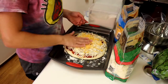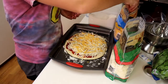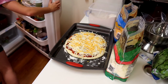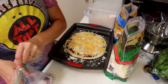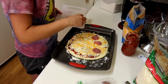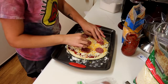Just gonna do a light layer of it, kind of get it mixed around in the mozzarella cheese a little bit. I'm going to put some sausage on mine too, so I'm going to cut this off camera and then I will get back to you. Okay, I'm back. I got sausage cut up. I'm just gonna put it on here, spread it out good. Cool.